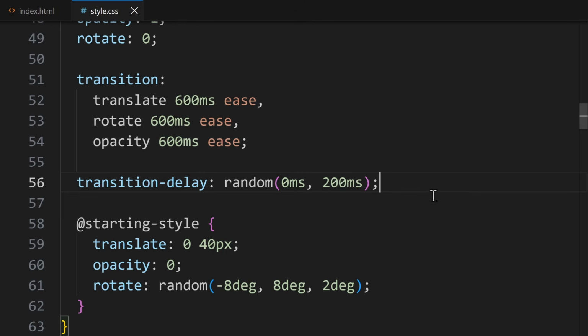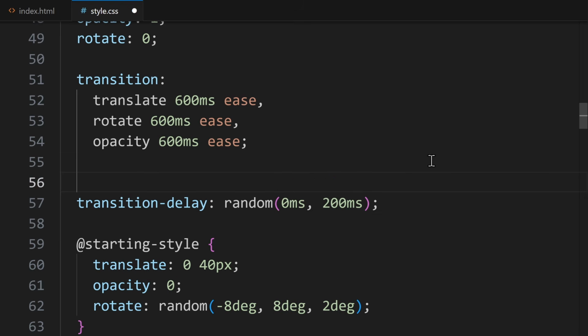But how do you set up a safe fallback? A simple way would be to just write it directly above it, as the browser will only use the following declaration if it actually understands it. If it is not supported, it will ignore this line of CSS and use the previous one.